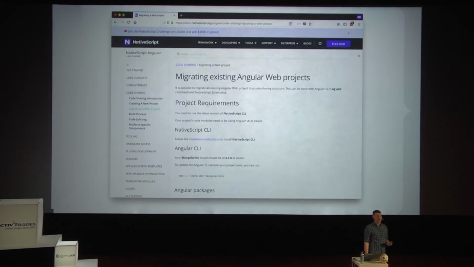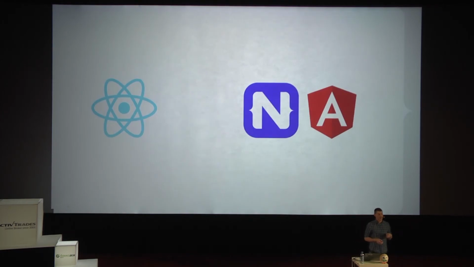One thing I should also mention, I've focused on NativeScript Schematics from just starting a completely new application from scratch. But Schematics also has a way, if you have existing Angular apps, to extend those with a native application. So there's ways of essentially migrating your existing Angular apps into a code sharing structure that is possible as well. And the last thing I'll add is that a lot of people also ask me which of these approaches is better. Is it better to use React Native Web or NativeScript Schematics?